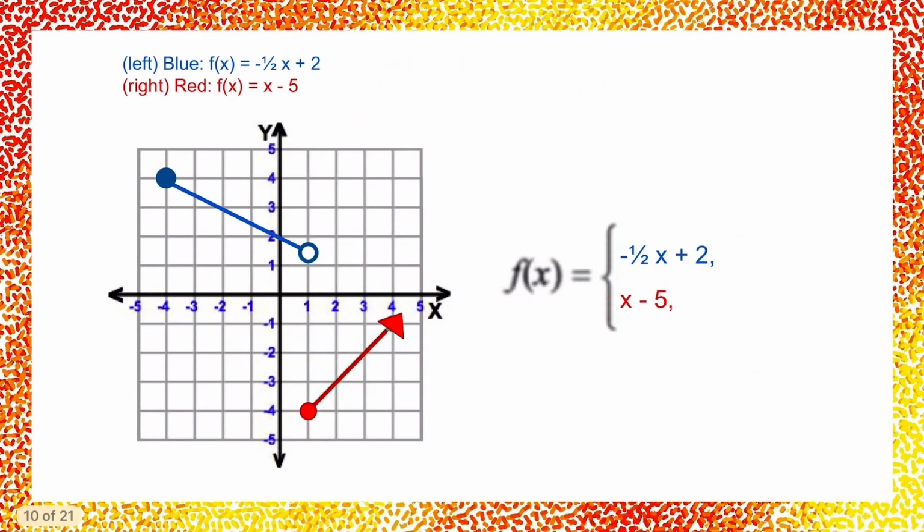Okay, let's do another one. Almost the exact same thing. So do you remember what is the domain for the blue function? That's going to be from -4, closed circle, so there's a line, x, open circle, so no line, and 1. Now let's look at our red one. This is where things are different. So where do I start and where do I stop for my red function?